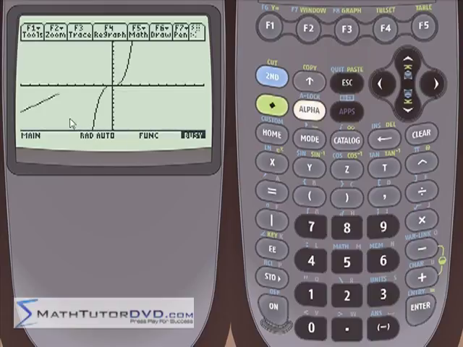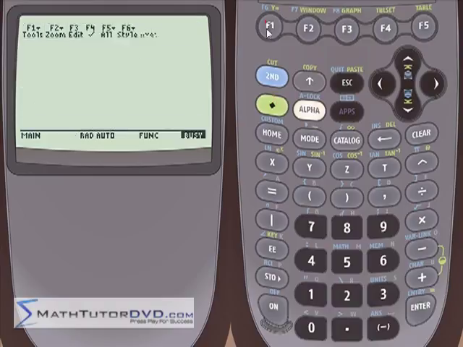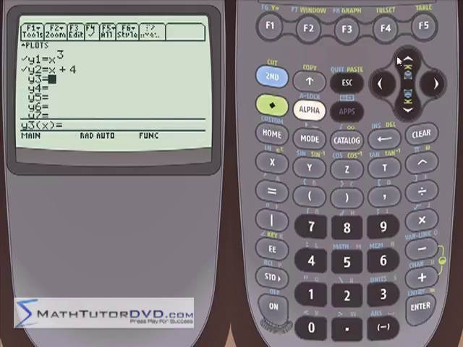That's the first function. Second function is going to be up a little bit higher, because we had the x plus 3 there. Now let's go back into the y equals menu. First thing I want to show you before I show you about the graph styles is notice the check marks here. When you type in a new function, a check mark will automatically be there. What that means is the graph will be graphed.